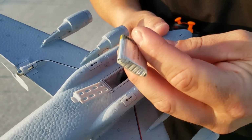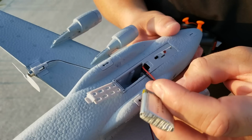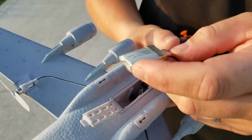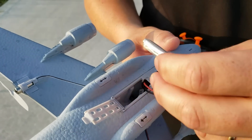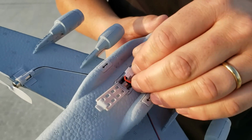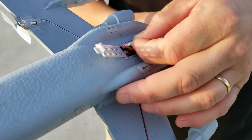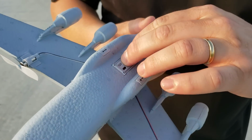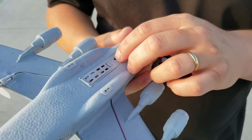So what we're going to do is we'll go ahead and get these together. These are always awkward when you've got 3 things in your hands. Okay, so the other thing is this thing is gonna be super CG sensitive. So we may not have such good CG now with a bigger pack. I'm willing to try it though.